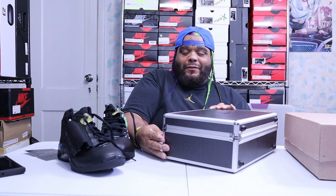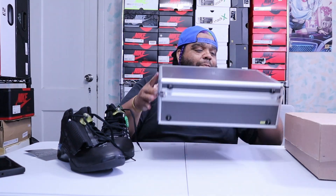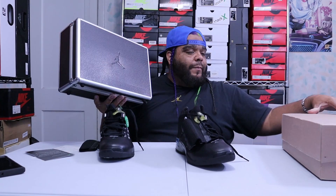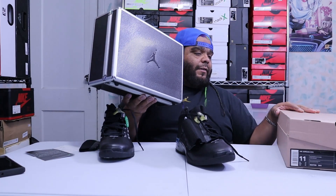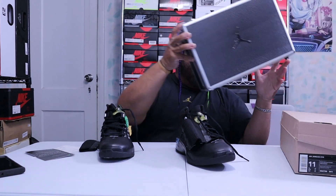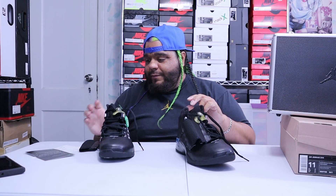I don't even know if the CD-ROM works, but I'm going to put it in the computer. I don't even remember what's on there — I'm gonna put it in the computer and see what comes out of it. If anything comes out of it I'll throw it in this video real quickly. Let me put the case here and the box here — all right, let's go.